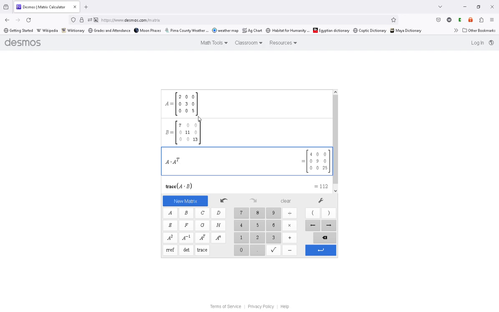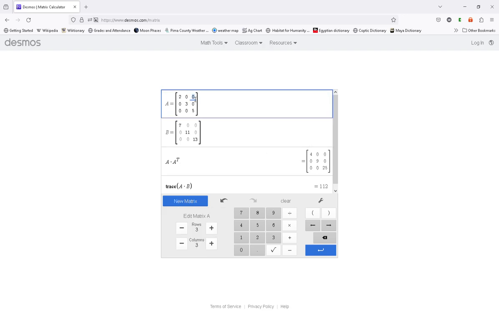Alright, right now the transpose of A is the same as A. So what it's basically doing is you're getting 2 times 2 here, 3 times 3 here, 5 times 5 here: 4, 9, 25. Watch what happens if I put something else in here. Okay.